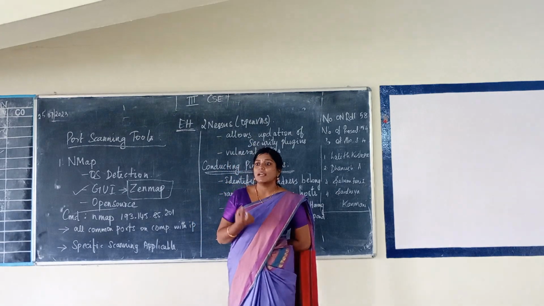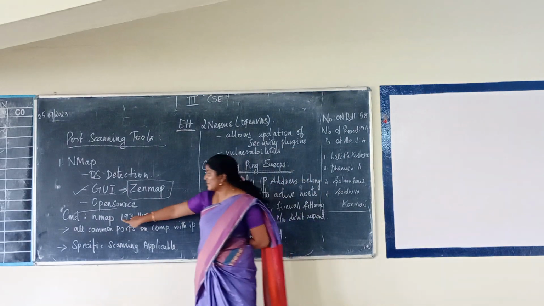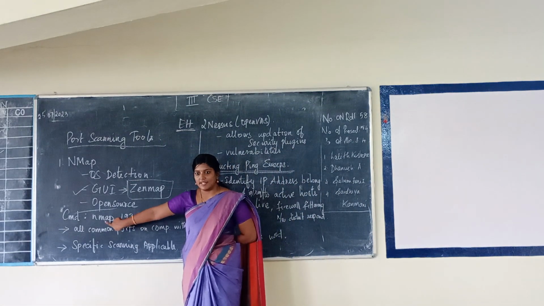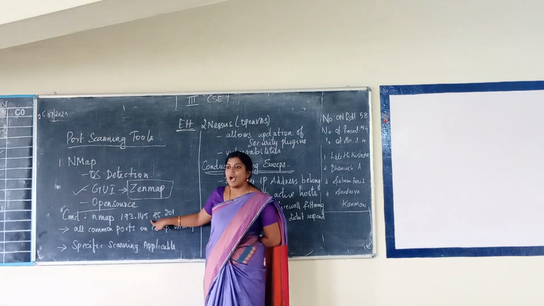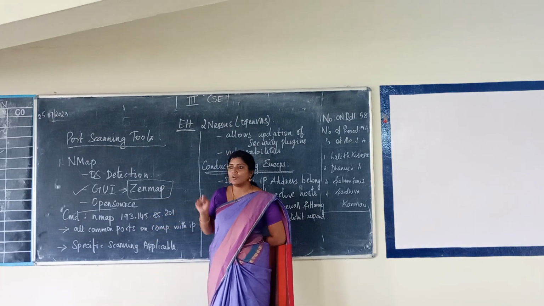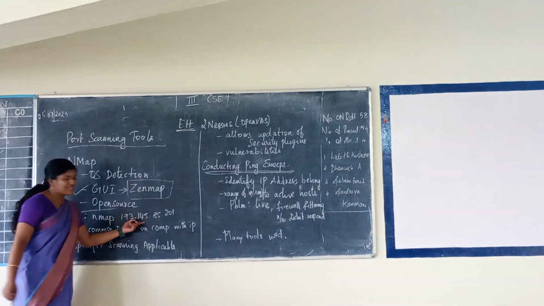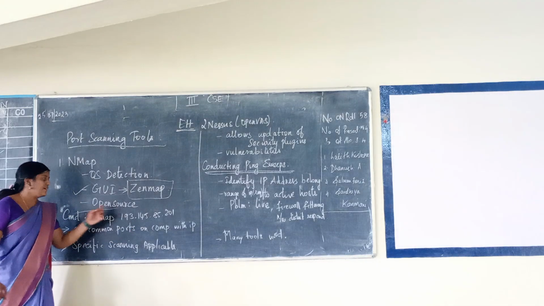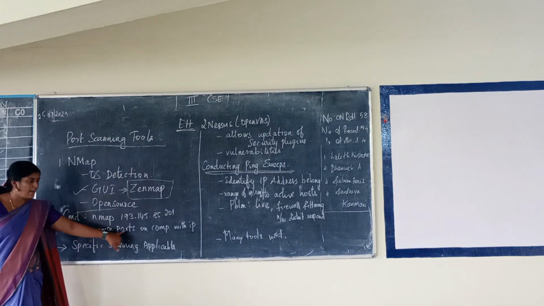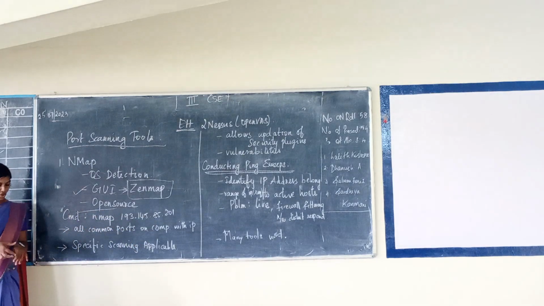Then a simple one-line command can do port scanning here. The syntax is like ping. Here we are using the tool Nmap, so you have to specify Nmap followed by the IP address, the address of the machine we are going to scan. That IP address must be specified here. Nmap followed by IP address. It will show all the common ports on a particular computer with their open or closed status.